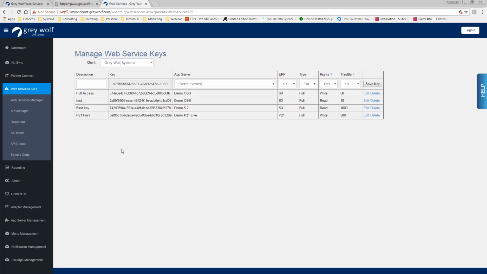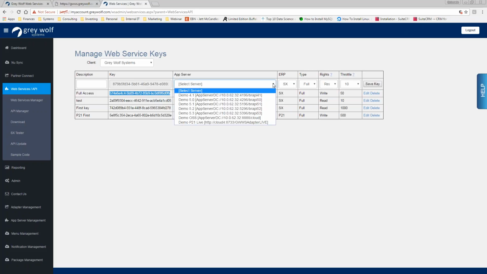And I can have multiple keys that get called, that call the APIs. And this key, as you can see, is extremely encrypted, so it creates a very high level of security. Then you specify which API server, or which app server, more importantly, which set of API instances you're going to call. In your case, more than likely you're going to have two of them. One is for live, one is for test.